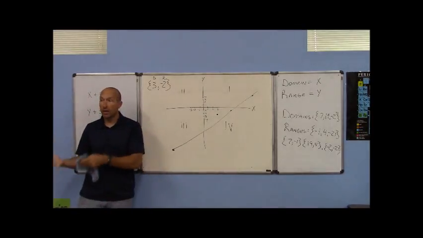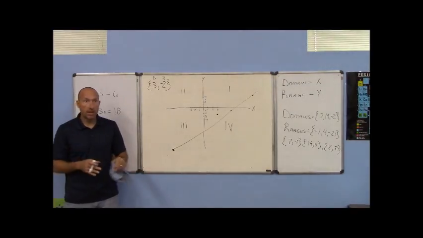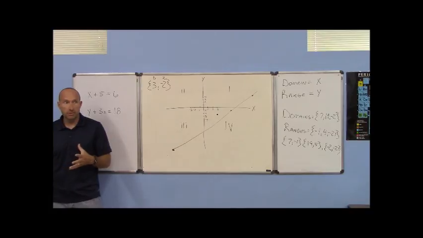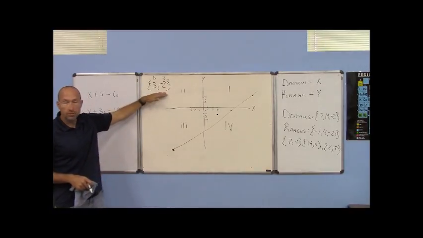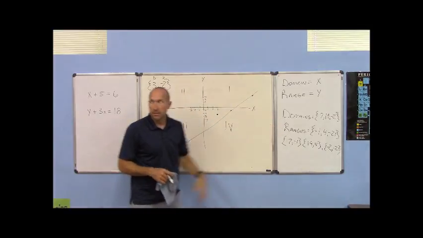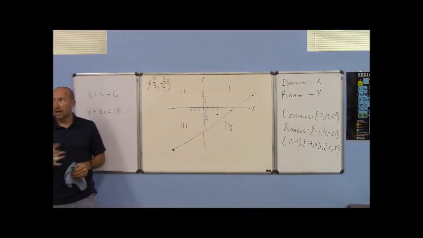Any questions with plotting points or understanding what domain and range are and how they apply, especially whenever we are given various different pieces of information? Because sometimes you will be given these. These are coordinate points. Sometimes you will be given a list of your domains and ranges. Sometimes you'll have a combination of it. You're going to have to decipher between it. Are there any questions about that?